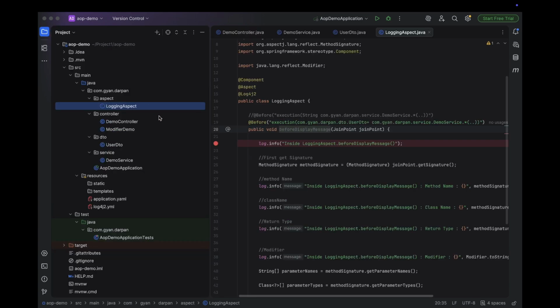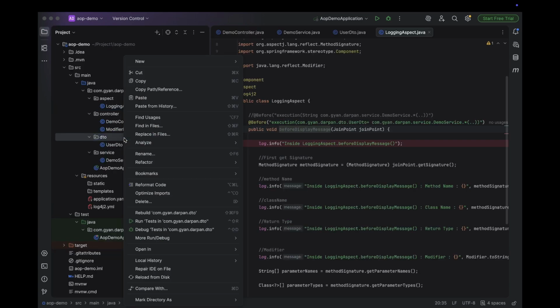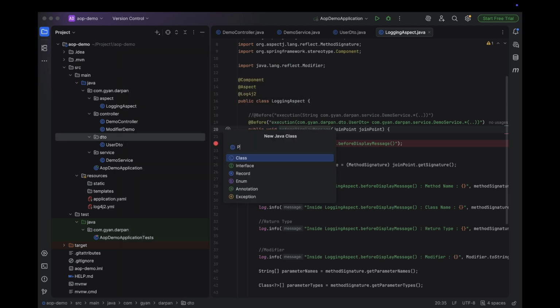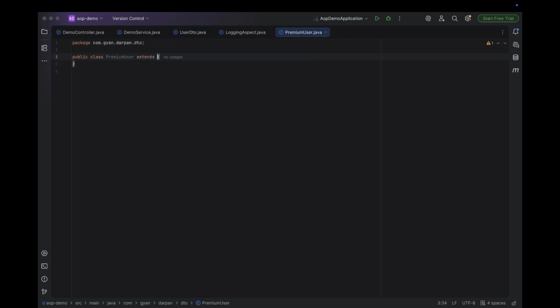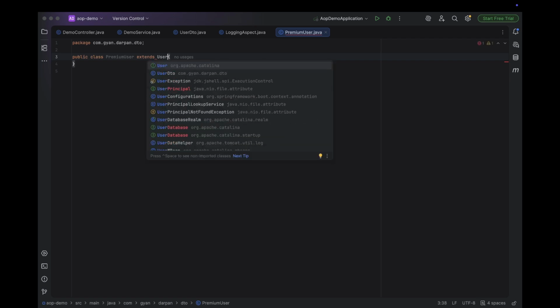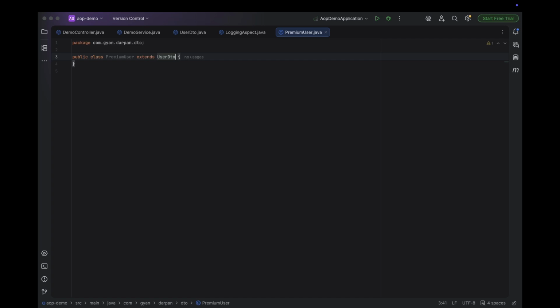Create a new class that extends user DTO. I'm going to name it premium user. Extends user DTO. Adding one field, premium feature.